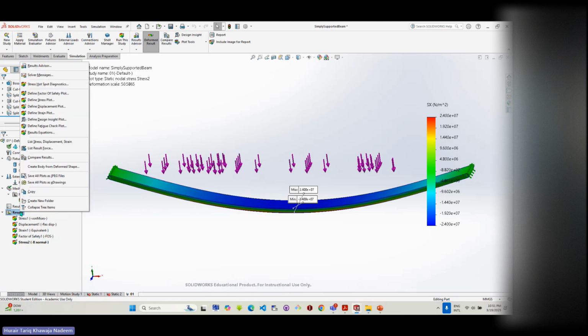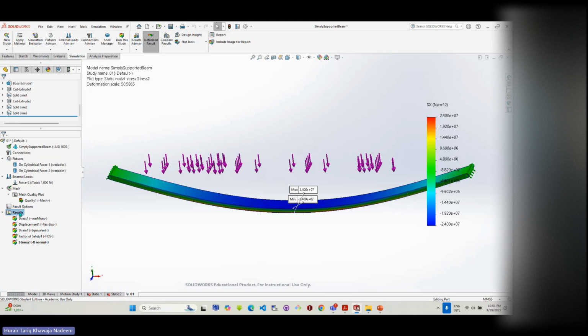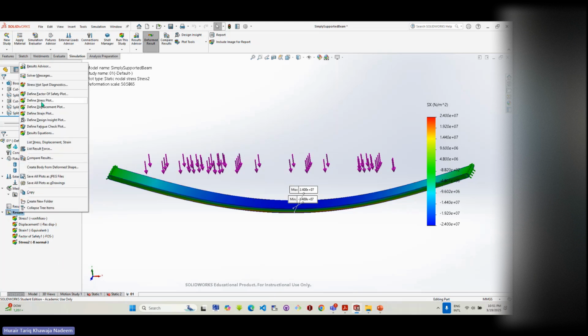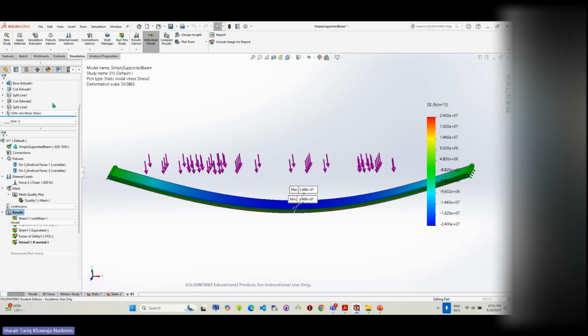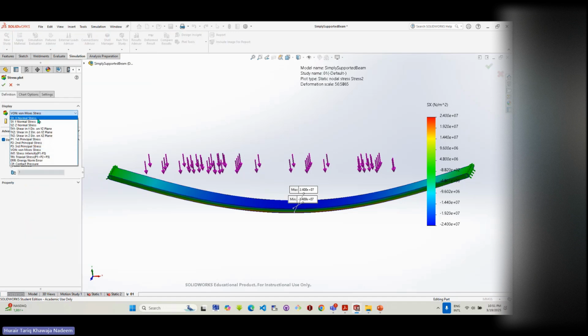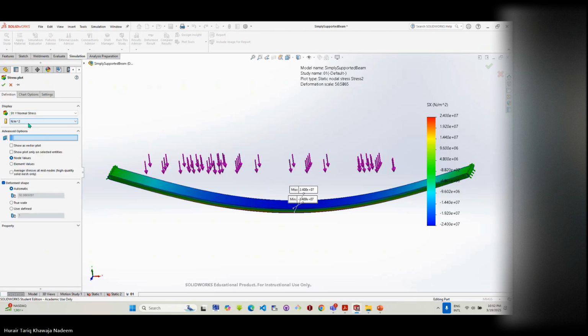Look, for example, I want to see shear stress. So you come over here to the result option, okay? Define stress plot, okay? So this is bending stress. This is the normal stress which is going to contribute to bending. Now in the y direction, you are not going to have any normal stress. Go for that and check it, okay? So click on this and click OK. You will get a tab.